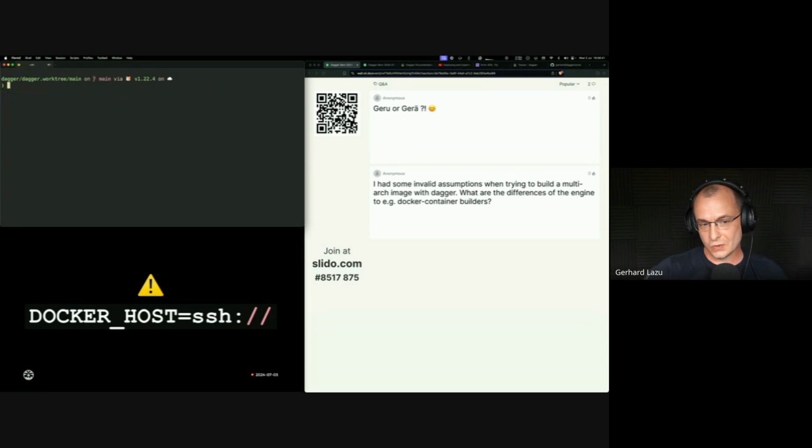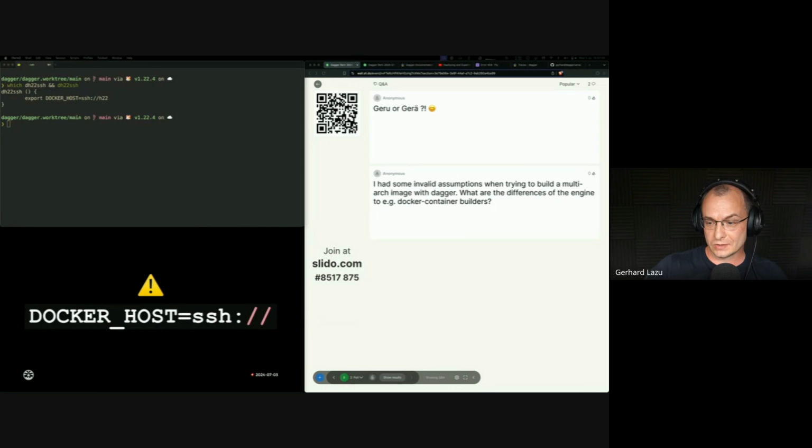Now, if you use Docker host and you're connecting via SSH, there's something that you need to know. So the first thing, I'm going to run this command, where I'm connecting to the same host, but via SSH. Perfectly possible, especially since by default Docker doesn't bind to the TCP port, so you would need to do this to connect to Docker.